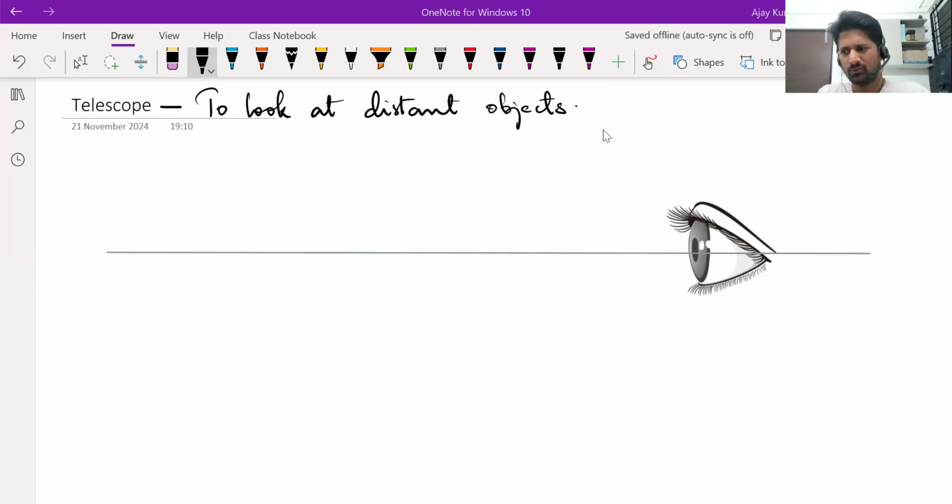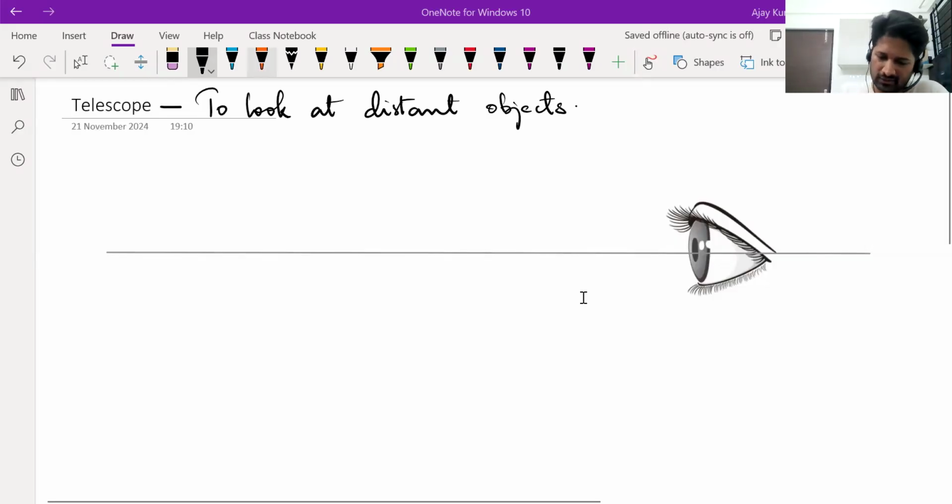So when you see through a telescope also, what we want is angular magnification of the object. When we look at the object directly, it appears very tiny. Suppose you want to look at a building which is very far away from you, maybe 1 kilometer away. Or let's say you want to look at an aeroplane flying in the sky. When you see it directly, it appears very small to you. What we want is a zoomed image. We want an image which subtends a bigger angle on our eye than the object itself. Same as how we wanted in a microscope.